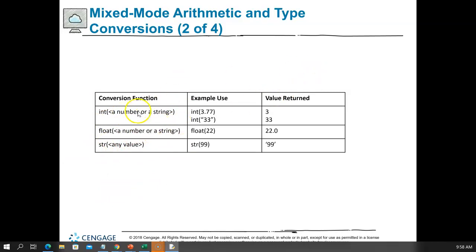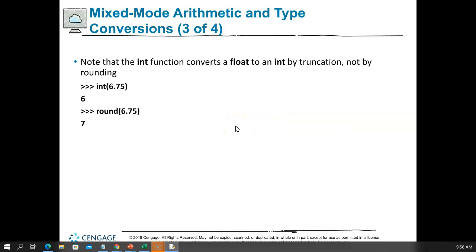So a couple of things that we can do. There's some mathematical tricks we can use to make it come out correct. So here you can see the difference between a float and an integer. And so if we say it's an integer, it drops it off to 3. If we have an integer of 33, well, that looks perfect. But there's some mathematical tricks that we're going to work on.